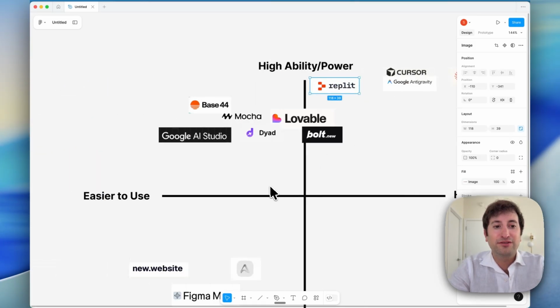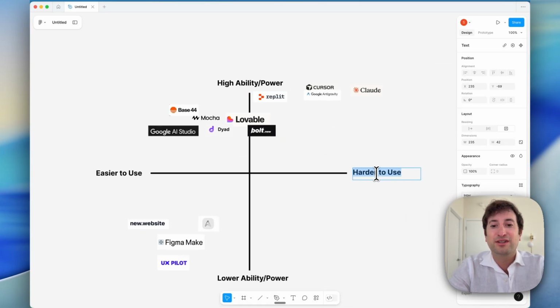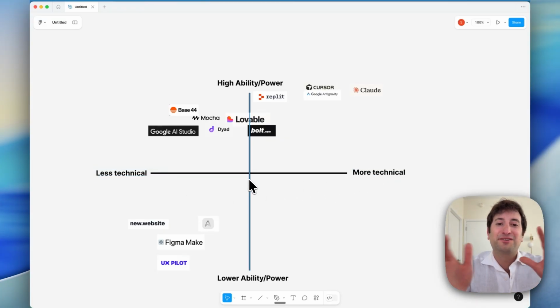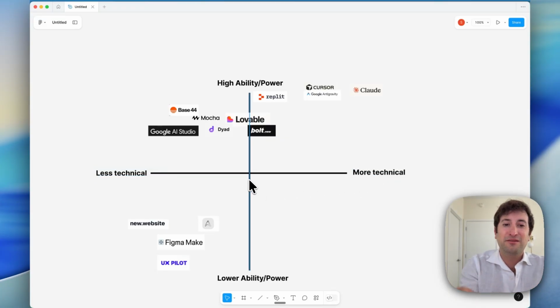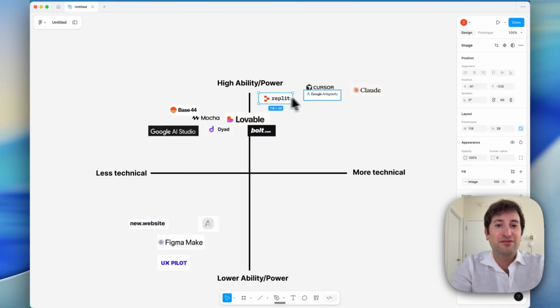And by harder to use, that could also mean a little bit closer to the code. So harder to use could also be more technical, right? I think that's actually a better term: more technical and less technical are better terms for how I want to put these in the matrix. So yeah, Replit a little bit higher there, but a little bit more technical, kind of in between Cursor and these tools like Lovable, for example.